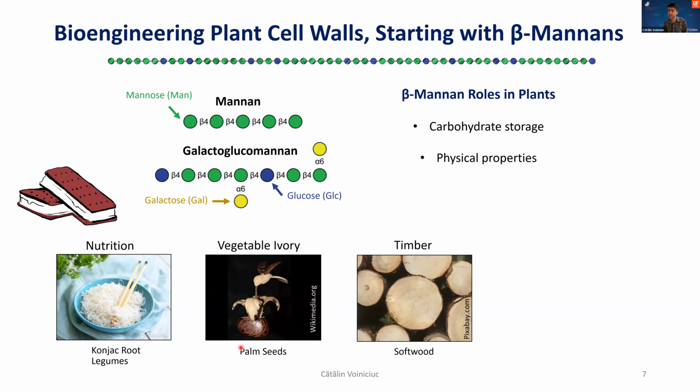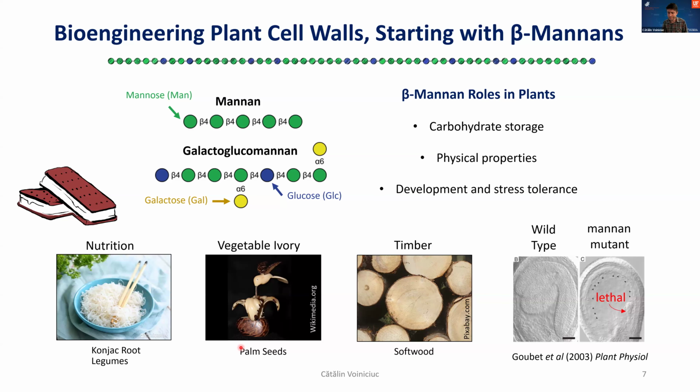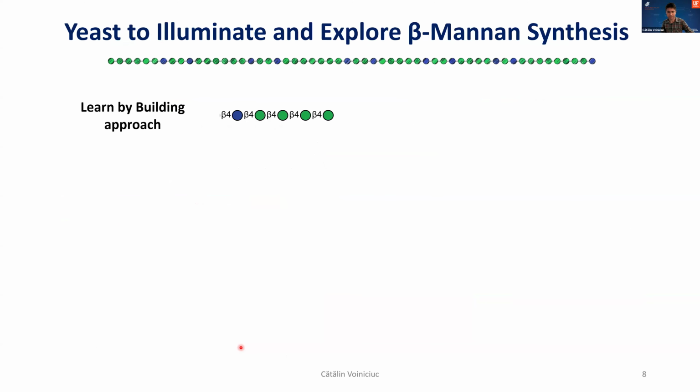And in the case of softwood, that is the wood isolated from evergreen species, gymnosperms, they are the dominant hemicellulose. So it is really important for the paper and timber industry. And we think we know, based on a few isolated examples, they're also important for plant biology. For example, a single mannan synthase mutant in Arabidopsis is embryo lethal. So that points to the important roles of these polymers.